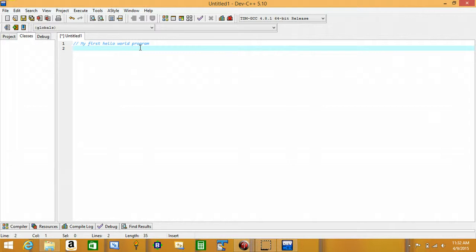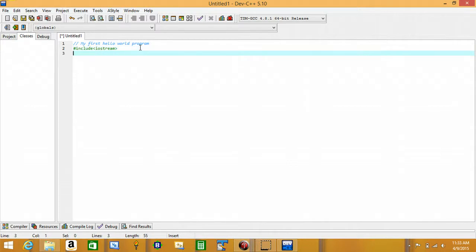So let's add our first command, and this command is going to be something that you will need in order to compile any program. It's going to be include iostream. Then after that you need to put in a statement using namespace std.